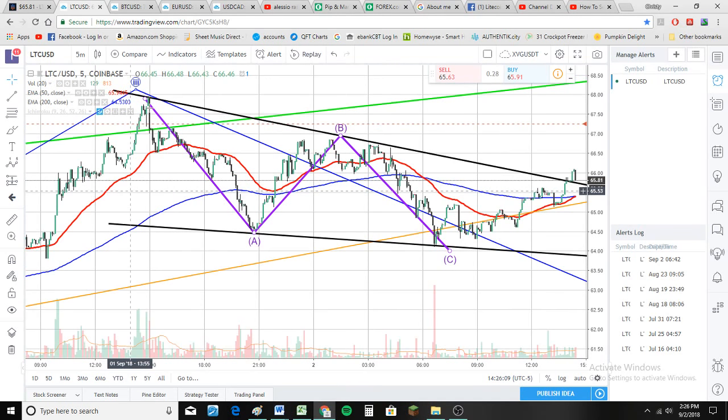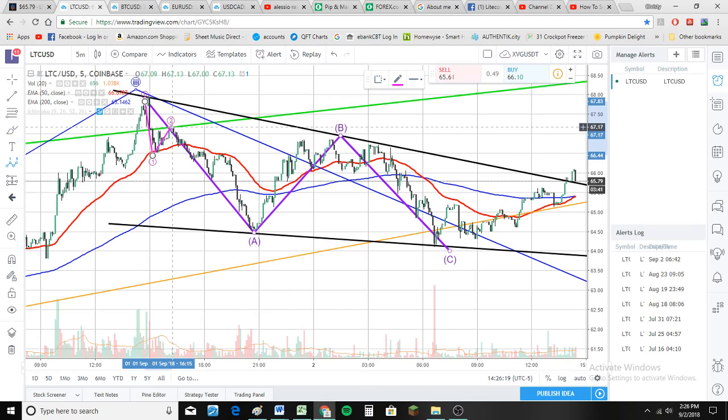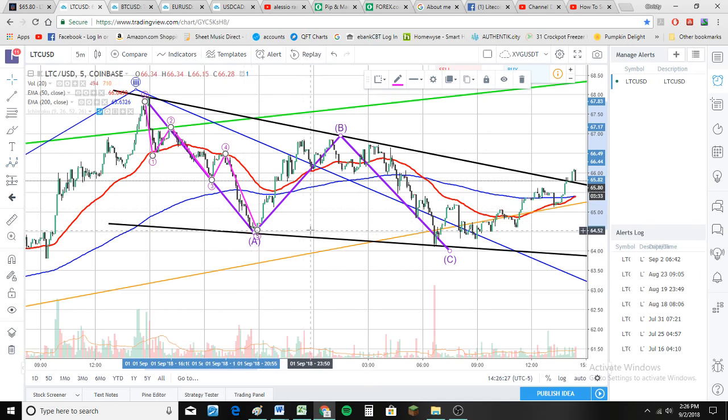Here's A, and it's a little easier to see now. So it may indeed be 5 waves. In fact, it is. 1, 2. Actually, yeah, there's 5 waves there. 1, 2, 3, 4, 5. There's 3, 4, and 5. There's 5 waves. So there's an A.